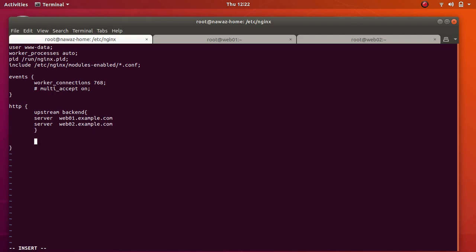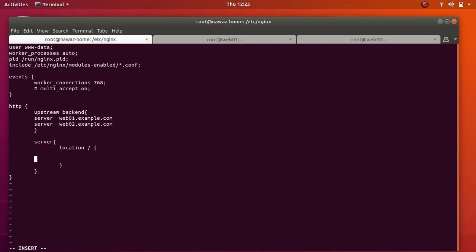After that, you also open a server block like this, and inside server you say location slash, and you open another block like this. Okay, cool.